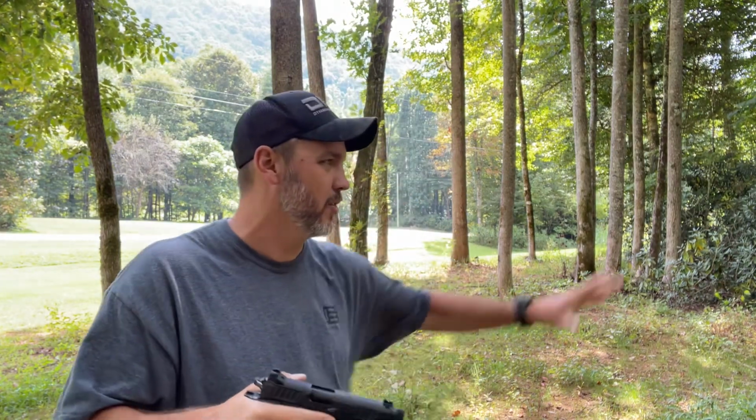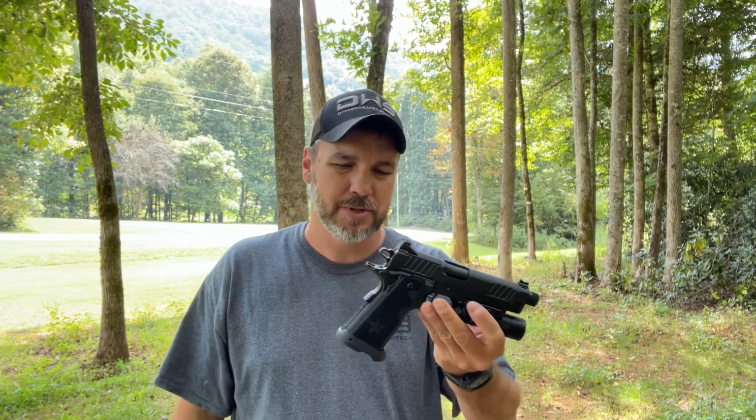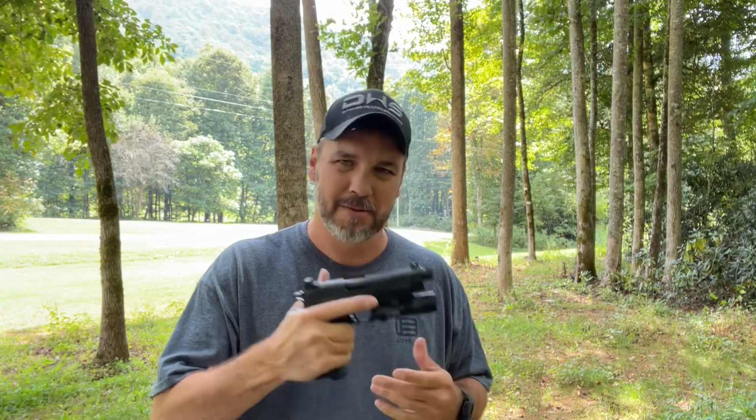I'm back at 10 yards here. I have my little silhouette target up there with the internals visible so you can see what you're hitting. But I've been wanting to shoot this for quite some time, and I could have done it at my house, but I wanted to save the first shots for you guys on video. So let me get this thing loaded up.